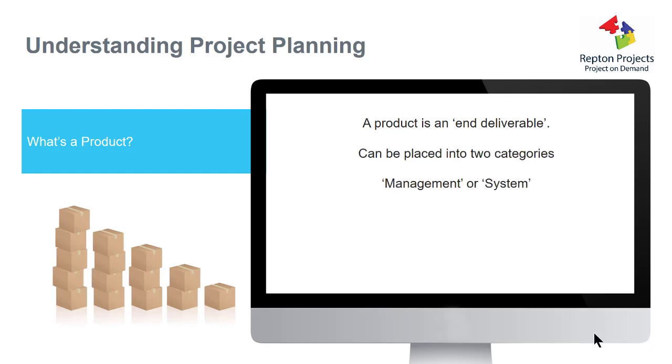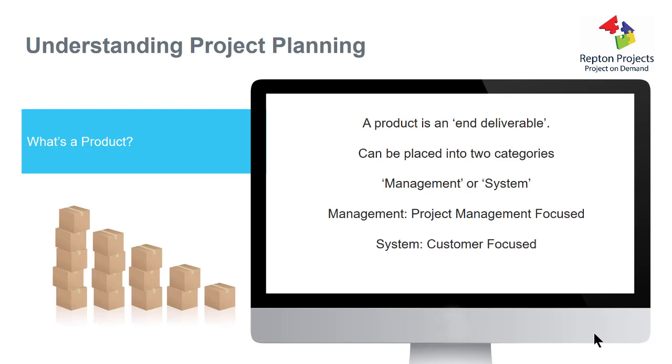So what I'm really getting at here is we can split our products down into two categories. There's management and system products. A management product is an artifact that we're going to produce in the project life that's going to help us manage the project. And that can be something like the project mandate that we spoke about in the first seminar on the startup phase. It can be the business case in initiation. It can be the requirements specification in the planning stage. So we're not actually going to hand over these things at the end of the project to the customer. They're just helping us along the way.